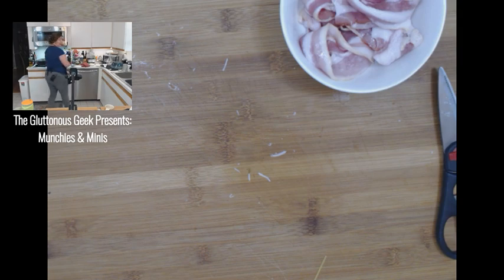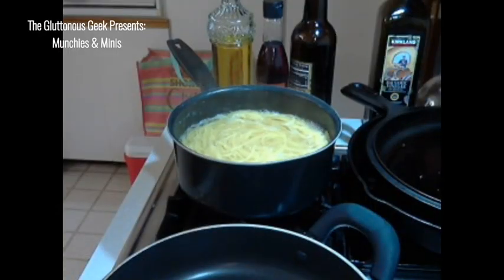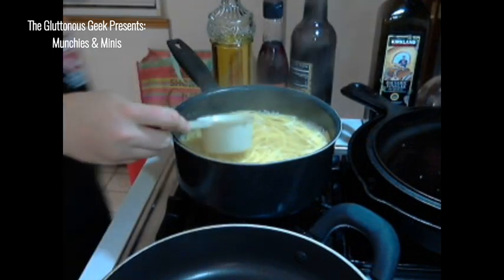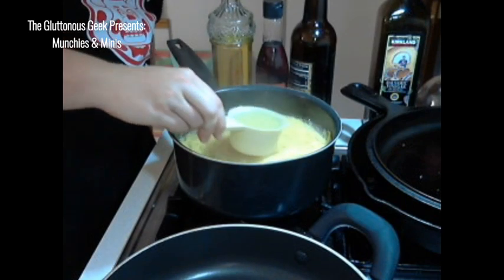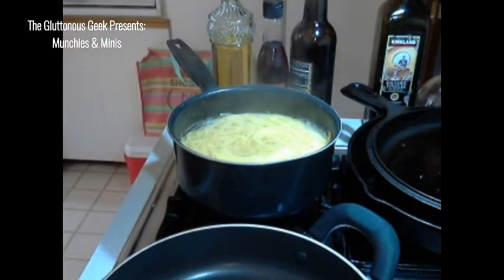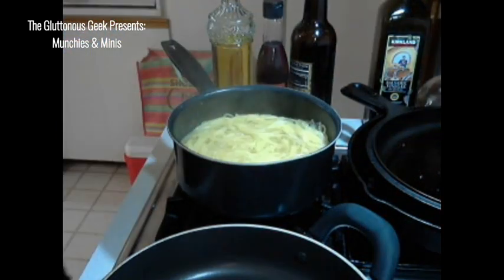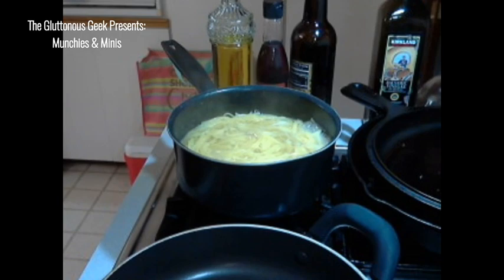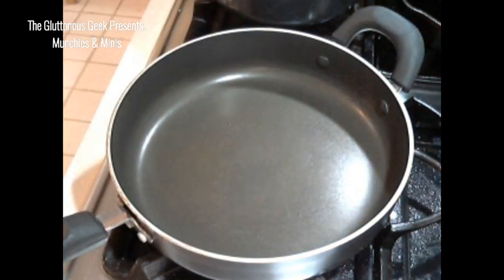Okay, so I'm getting down to about a minute and a half left on cooking my pasta. So what I'm going to do now is reserve some pasta water, about a half cup. Set that aside. And then I'm going to heat up my other pan on about a medium flame. So, I'm just going to switch to that. And in less than a minute, I'm just going to drain my pasta.